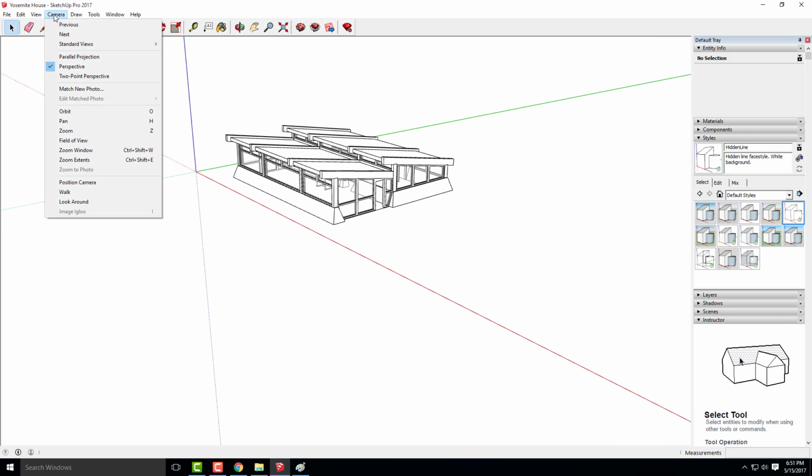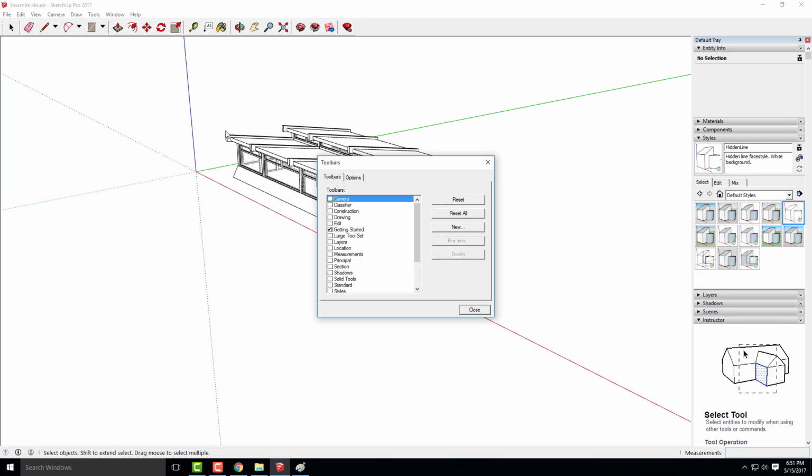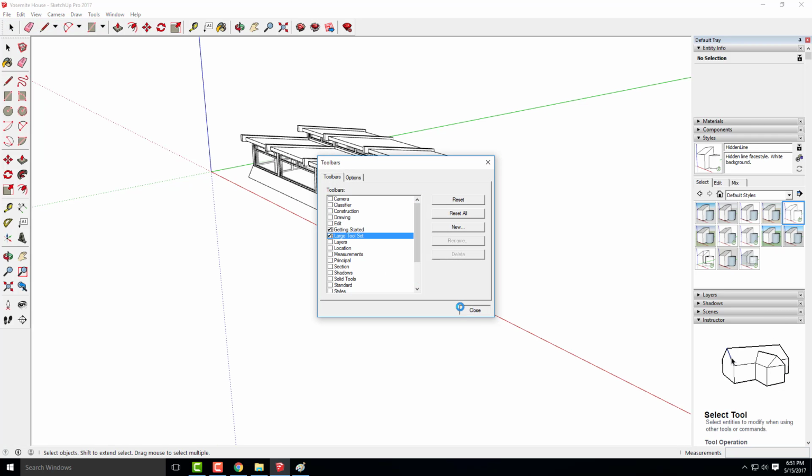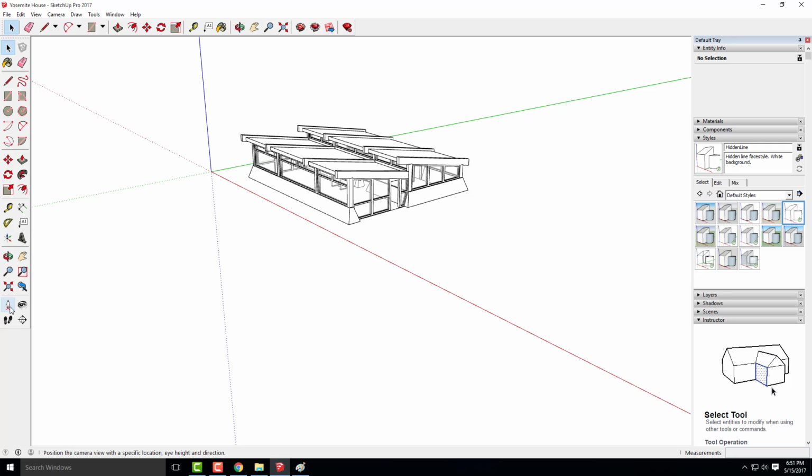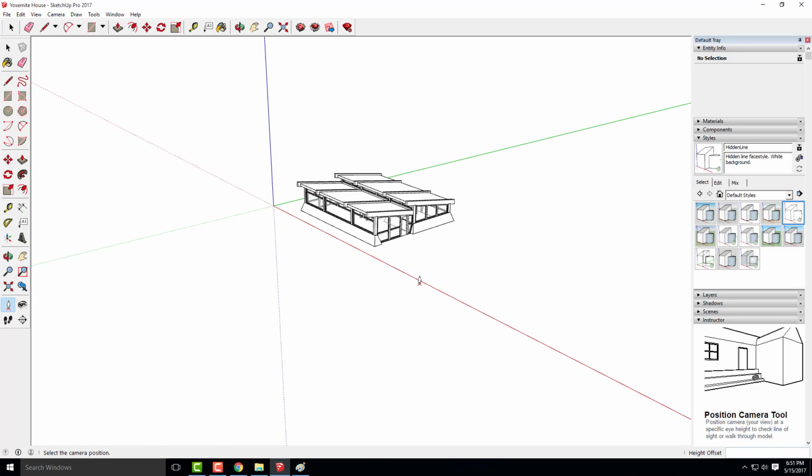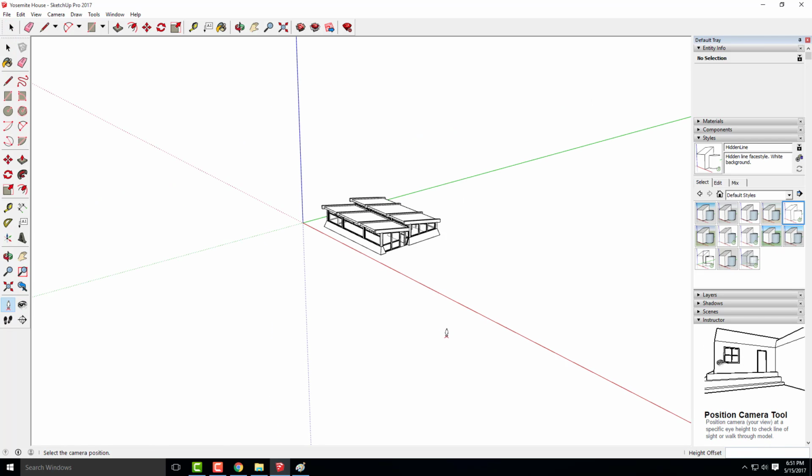All right, if we go to camera, say view, toolbars, and we click on large tool set, you'll notice that there's this little button down here in the bottom left-hand corner that says position camera. It looks like a little image of a human with a red X, although it kind of looks like a penguin with a red X. Whatever it might be is okay. If we click on that and we click down onto our scene, it will give you a perspective from the human eye.